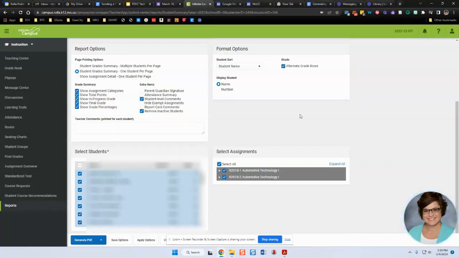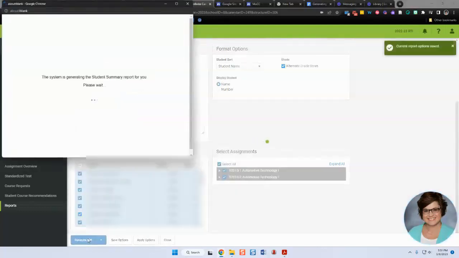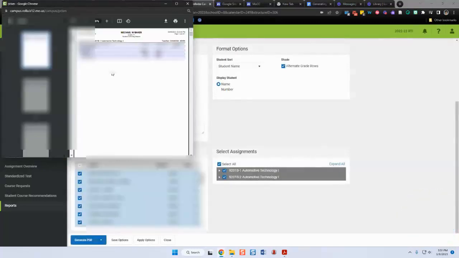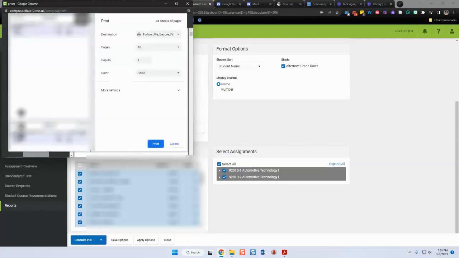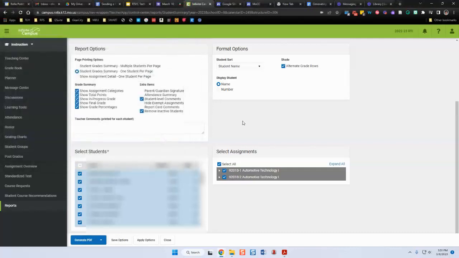And then when you're ready, after you've set all of your report parameters, you're going to come right down here and you're just going to click this Generate PDF button. It's going to give you this dialog box, which just lets you know that it's working on generating the report, and then you get that report right here. So you have a couple of options. You can click the download button. That's going to download it to your computer. You can go ahead and click print and just directly print it from right here to the printer so that you'll have it for your students. Either way, you will have that report for them.